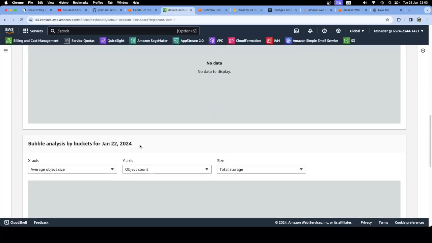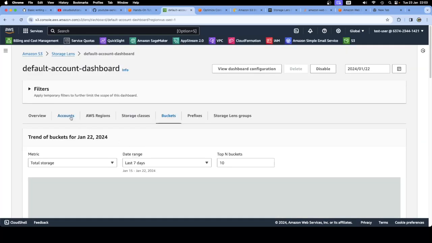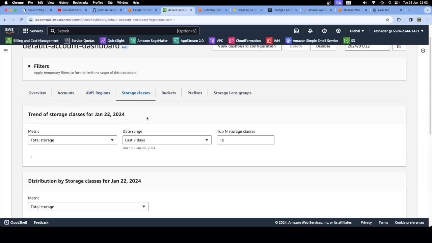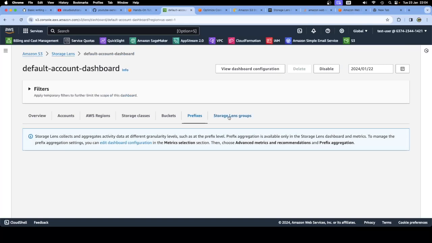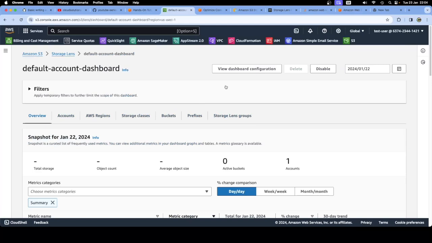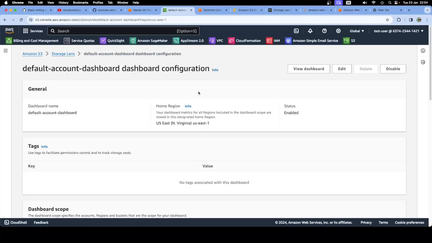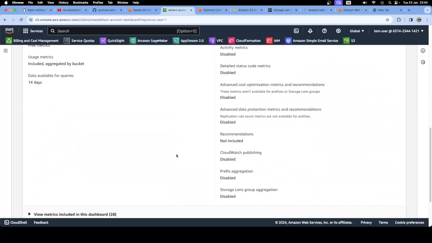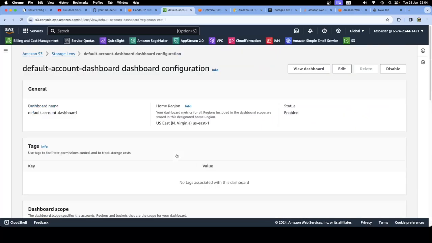You have all of this information that would basically come through the account here: top number of accounts, AWS regions, storage classes, buckets, prefixes, storage lens groups. There's a huge amount of information here that would come through if I really had any data on my account.